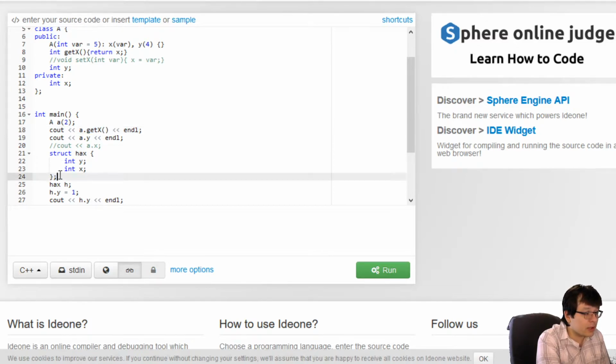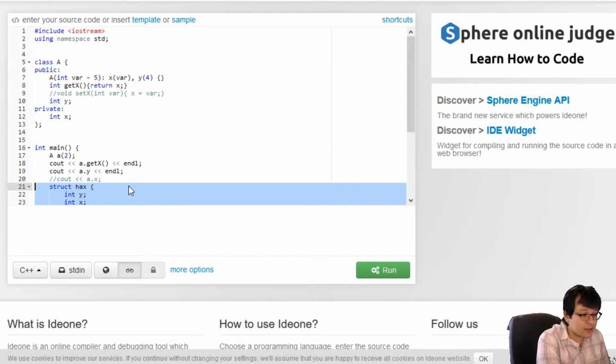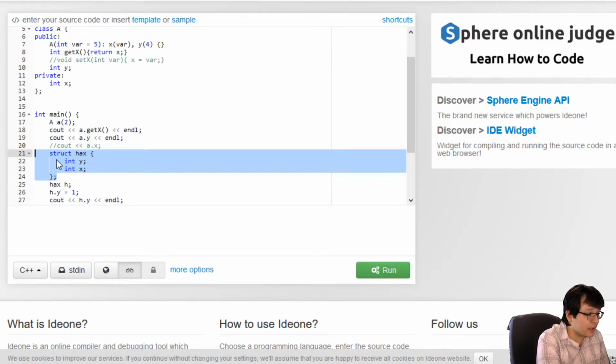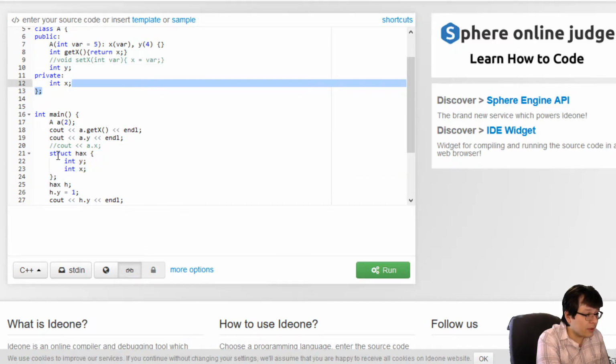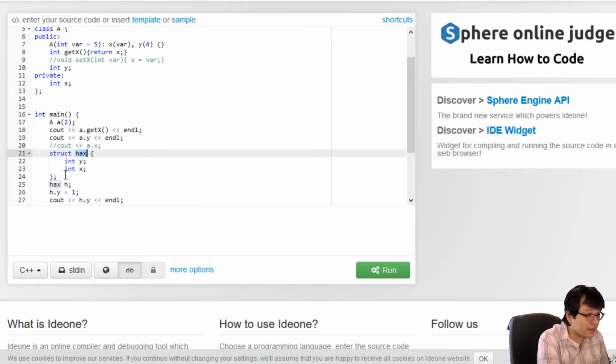What I do is make a struct that has the same organization as the class that's private. By that I mean it has the same number of variables, the variables are the same data type, and they are in the same order in your compiled code. In this case, class A has an int y and an int x. So I'm going to go ahead and make a struct, nicely called hacks, and I'm going to have an int y and an int x. Now, I don't need to name these y and x. I could have named them j and k, but I'm doing that because it makes it more obvious which is which. Once you do that, and by the way, notice something.